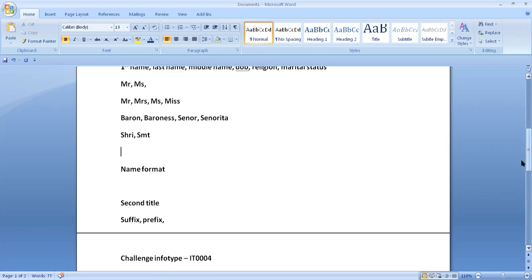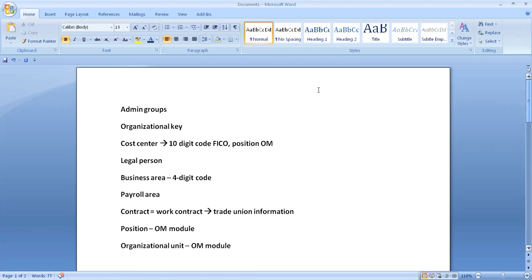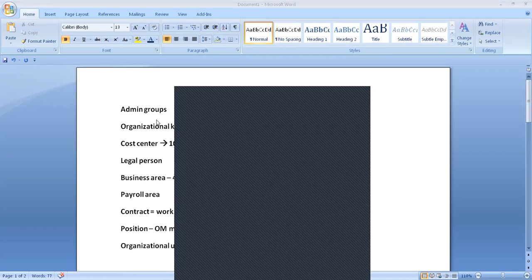Okay. So these are the things that you are going to maintain. What I will do is log into the SAP system and we can go back and maintain these things. So I'm logging into the system, and I will share the SAP system screen once again.